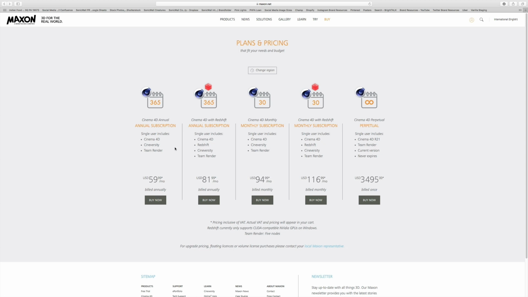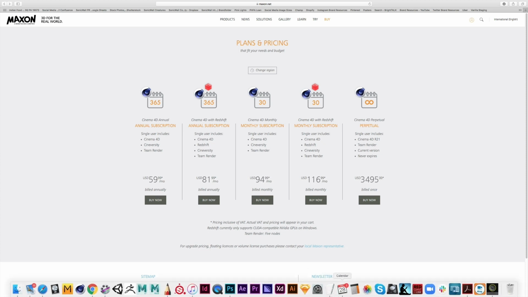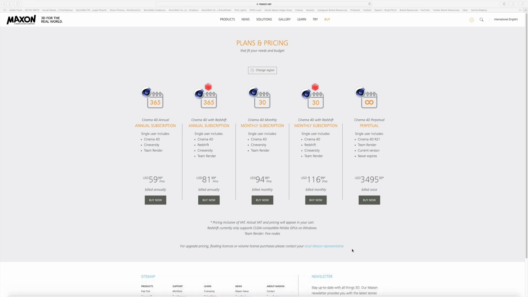The annual subscription, which I guess would be their most basic subscription, is billed annually. It's a good price. It's basically $60 a month, and that would be billed as the total amount for the year. So if I go to my calculator, sorry about that.